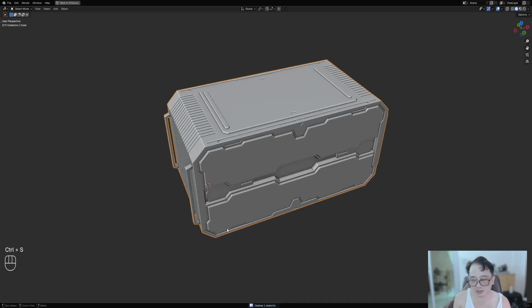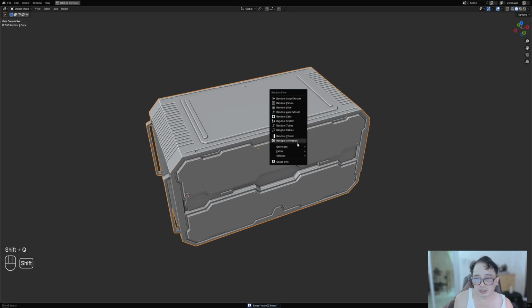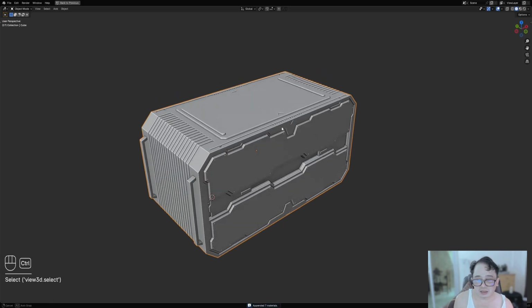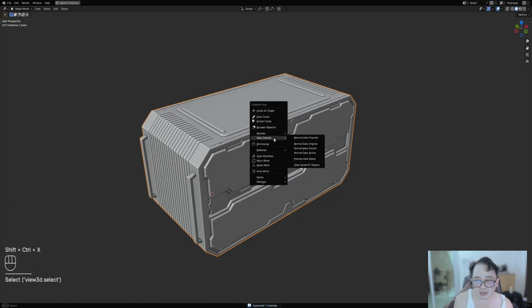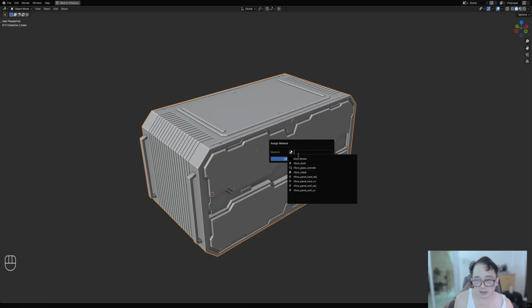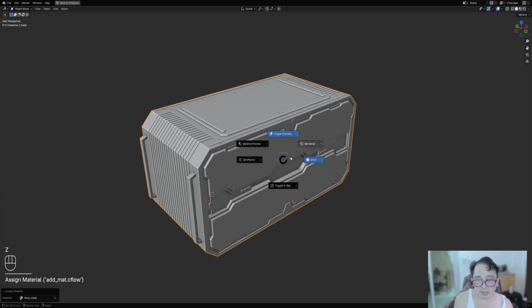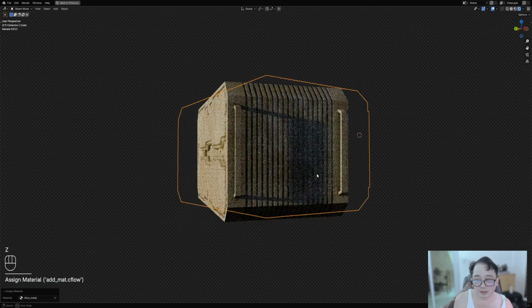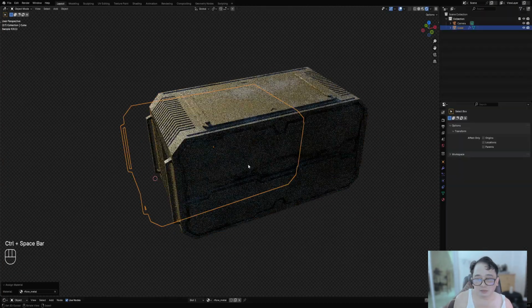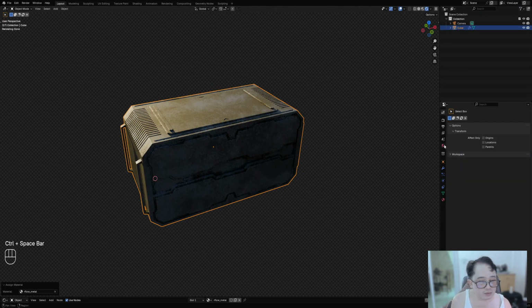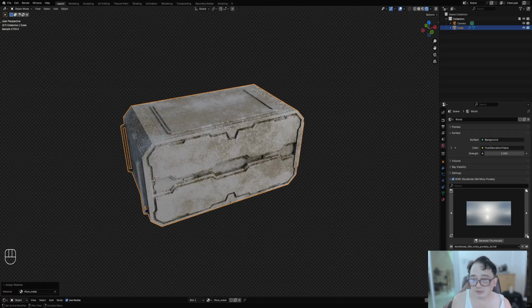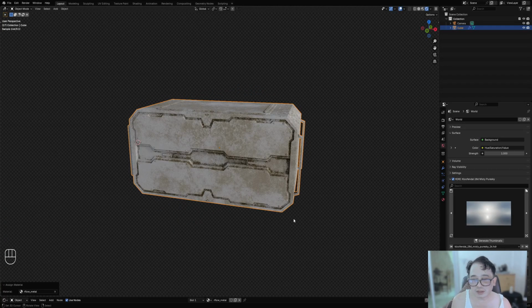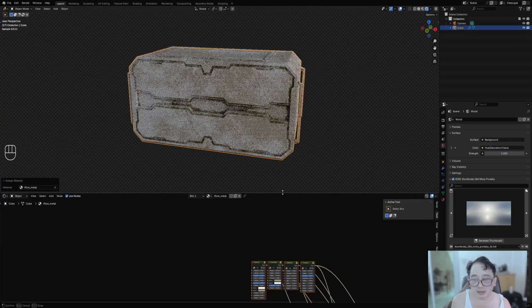Okay, we're just going to do a simple, let me just save this. A simple shading using random flow. Go to shading and up in materials. I'm just going to add the airflow metal. Okay, so we're still going to fix the material and make it look right for this particular model.